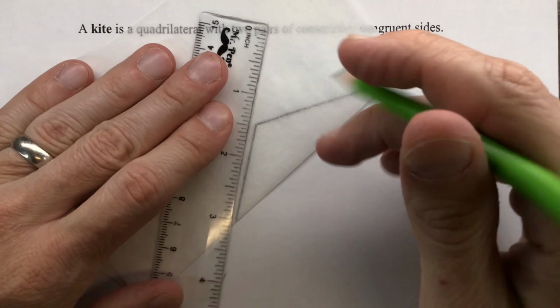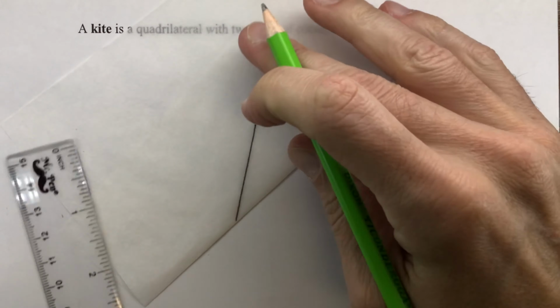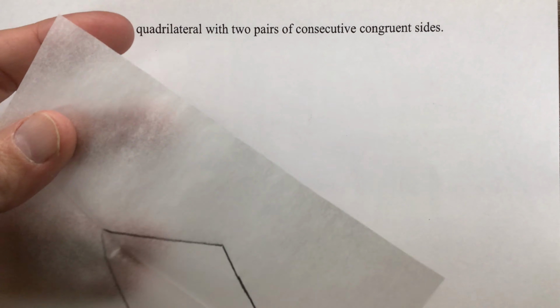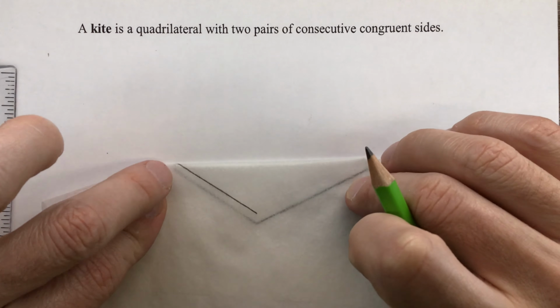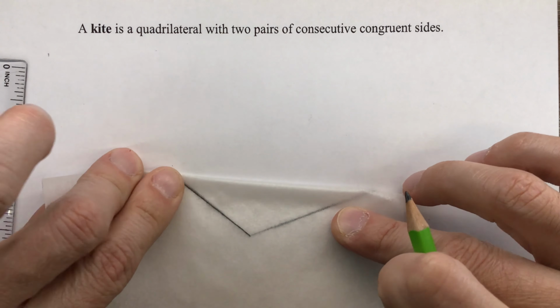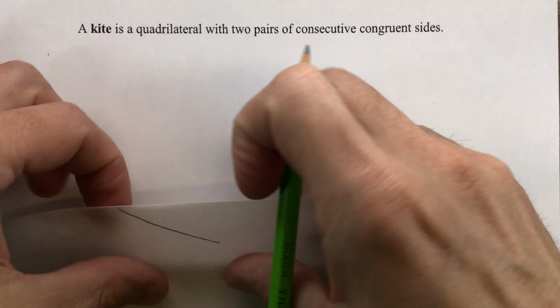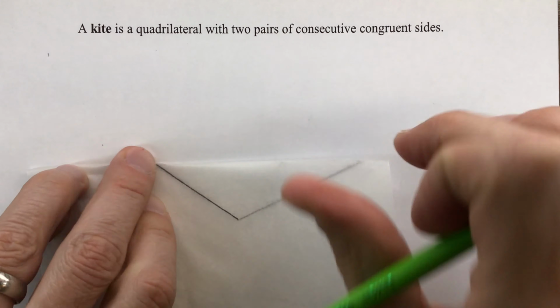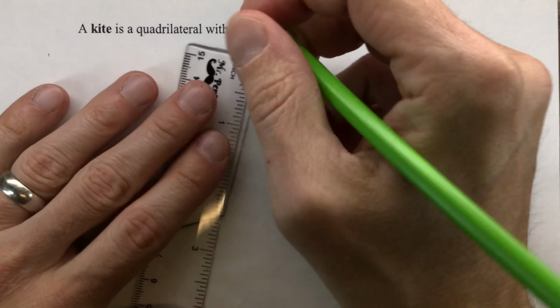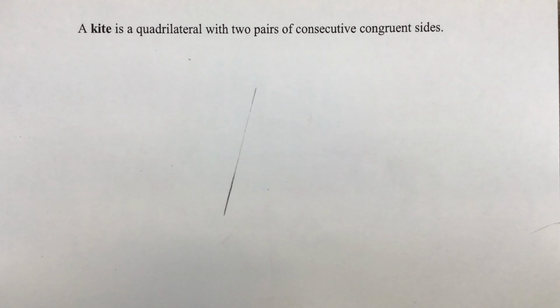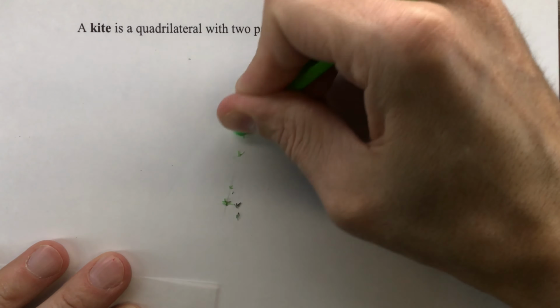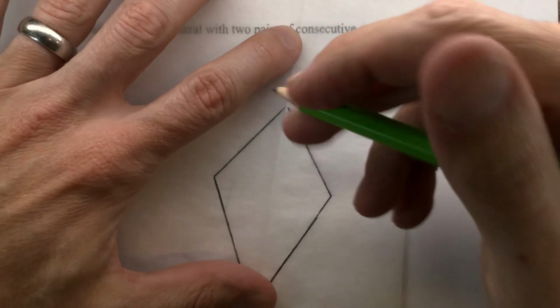What am I going to trace, right? All right, I'm going to flip it over, trace the other side. Oh, you know what, that's actually going to be on the back side of it. No, you can see it, that's fine. What I should really do is flip this around, fold it backwards so that pencil marks are on both sides of it. We'll get there. All right, I think that's right. Except this pencil likes to leave marks behind.